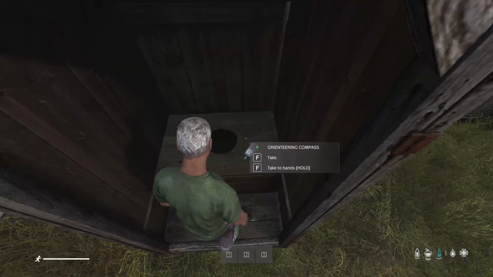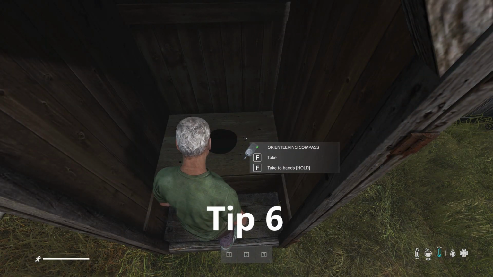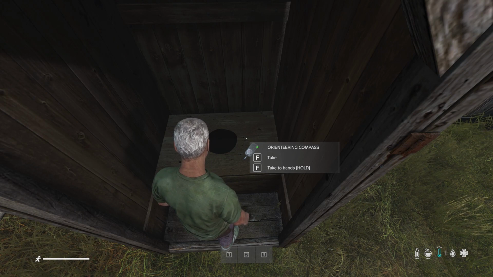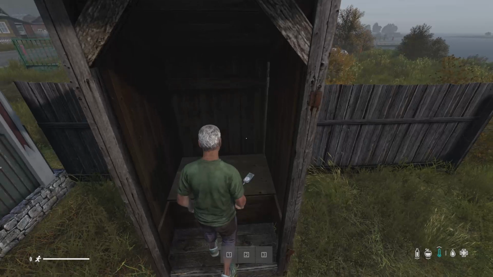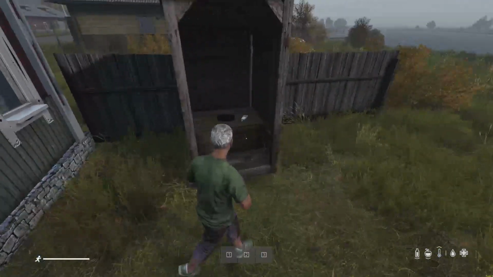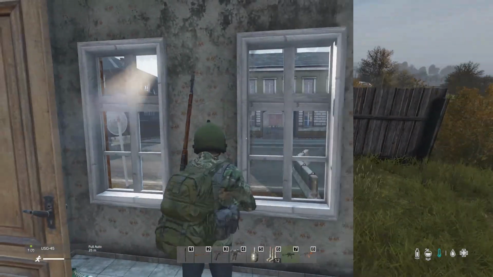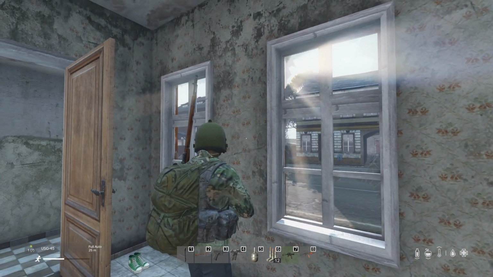Toilets are still throwing up some interesting loot. I found ammo, a compass, I found can openers, other bits of useful equipment. In this particular type of toilet, the military ones do not spawn any loot. Tip 7.